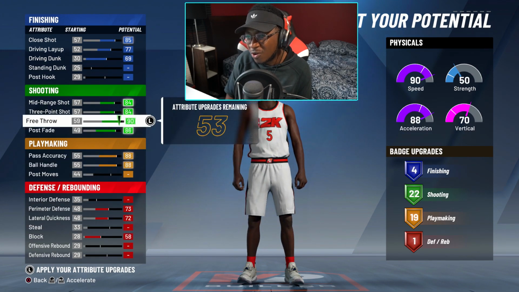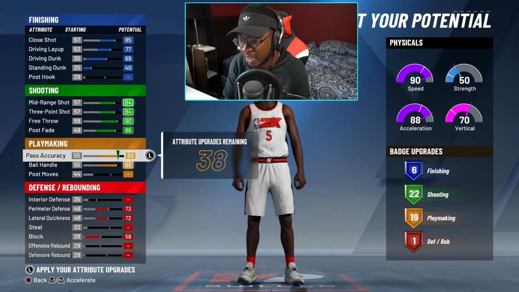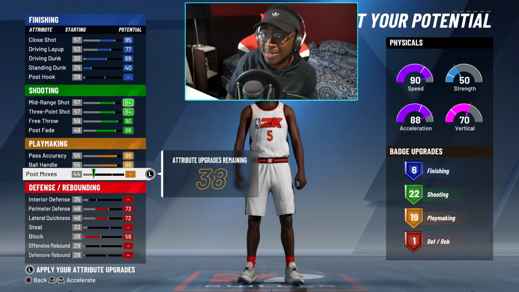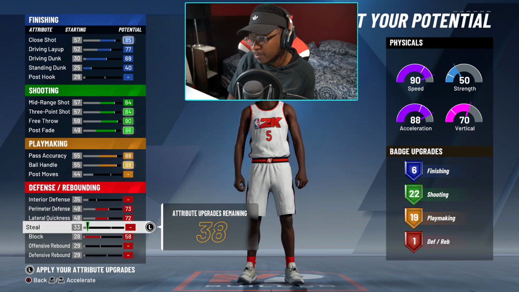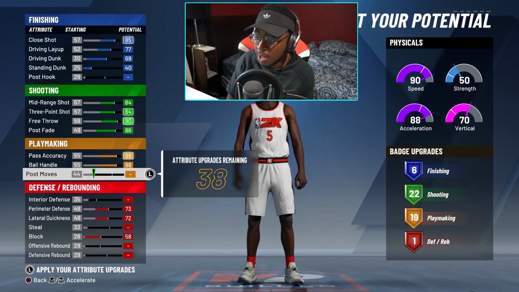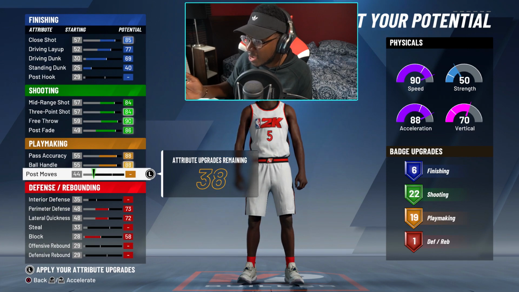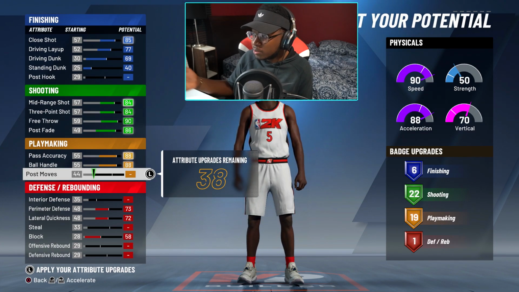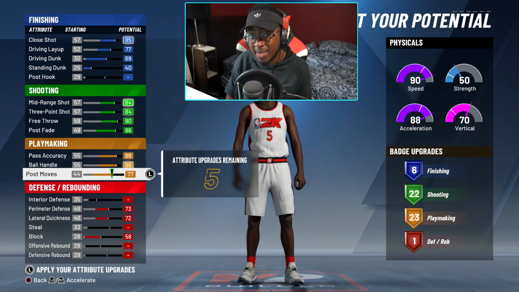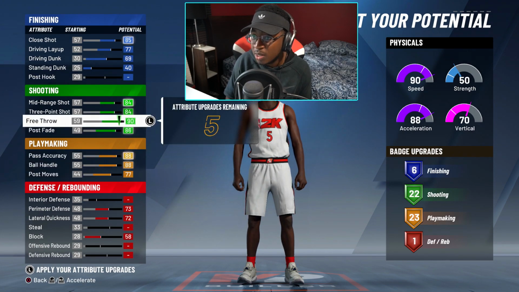So after all this, maybe I'd upgrade standing dunk to see if I can even standing dunk. That might help a little bit. And then after that, you can do post moves, which should give you some playmaking badges, or steal. I wouldn't be getting a lot of steals. Interior defense, I don't think I really need. Post moves, as I upgrade that, I would have 5 attributes remaining. Now you say, I probably don't need post moves. You know, 19 playmaking badges to 23 playmaking badges could be a huge difference. So maybe you might want to do post moves.